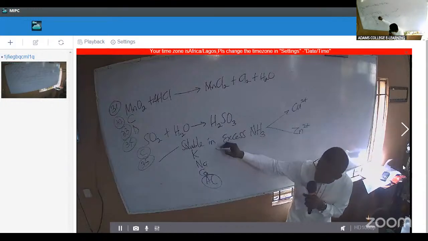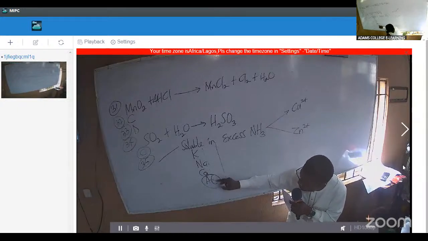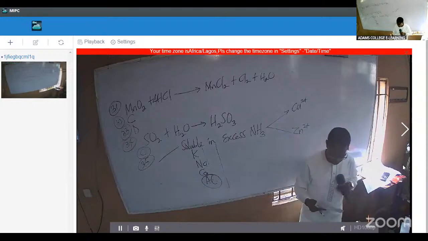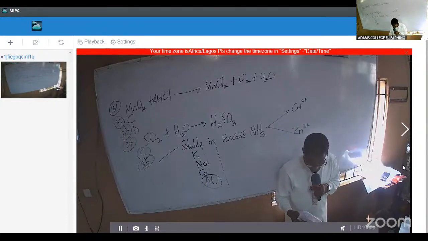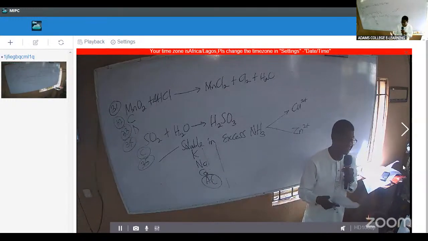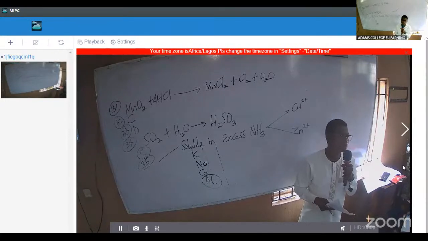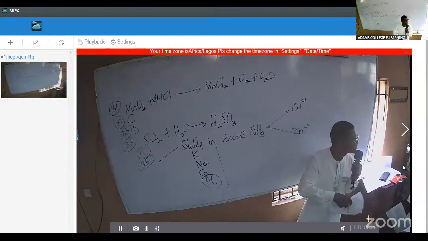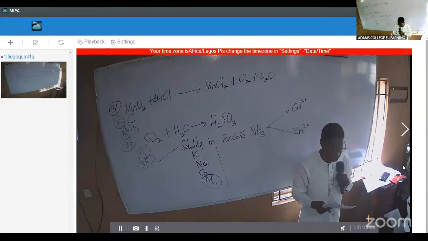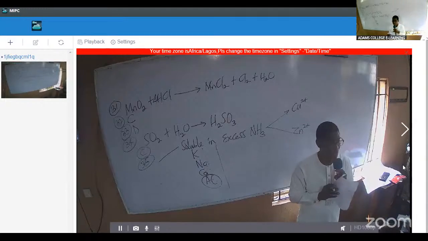They're talking about reactivity. Potassium and sodium will react violently. This will react slowly. But aluminum is less reactive than calcium. That's the reason why. 37. Chlorine gas turns a damp starch iodide paper to what? Blue. In fact, it is going to also turn it colorless later. Chlorine is acidic, and it's a bleaching agent. Damp starch iodide paper turns dark blue, then later it can turn colorless. So D.